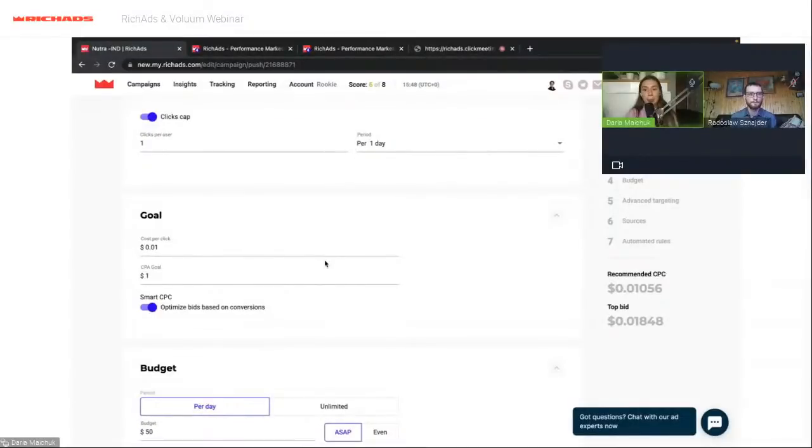Cost per click. Here you can see recommended CPC and top bid. Recommended CPC for India now will be 0.01. I can recommend you to start with the recommended CPC, the average CPC, because you don't know how your offer works and you need to test it first. Then when you have your first results, you check the statistics and you see that some sources are better than others, you can increase the CPC for the particular source or, in any case, decrease CPC.